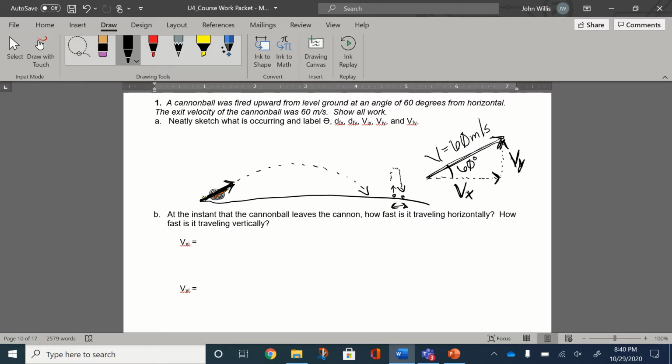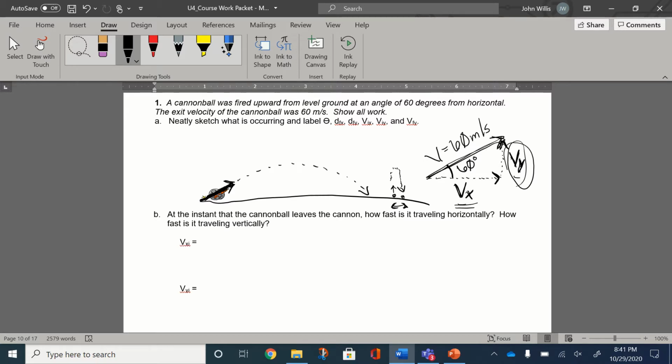The first step is to resolve the vector and find what Vx and Vy both are, because they're independent of one another. Vy right here is going to be influenced by gravity. Vx right here is not influenced by gravity, because gravity does not, never will, or at least never has, for thousands of years. So it's a pretty good trend.